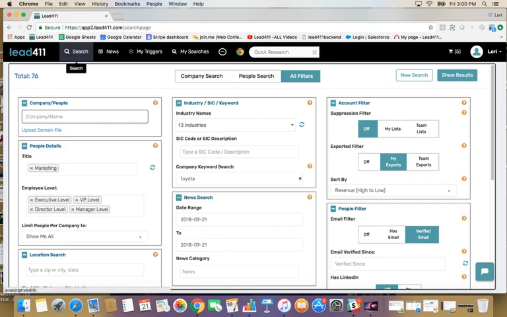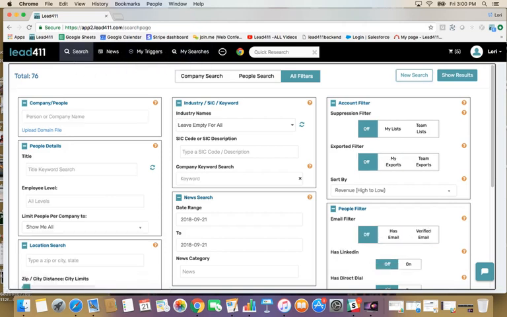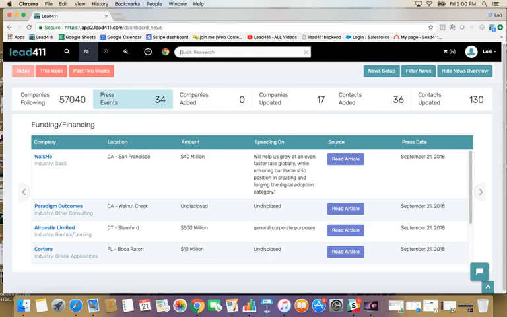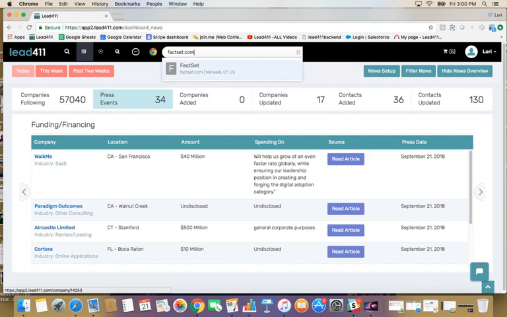So the other thing you can do is our quick search. So I'm going to take you back to the news page, so you'll see what it looks like when you click in the quick search. So remember, we have the search bar over here, but now it's in the center. That is for you to be able to quickly search for a company that you're researching. If you put in the URL, it's going to come up with an exact match if we have one in our database. So I can click on FactSet.